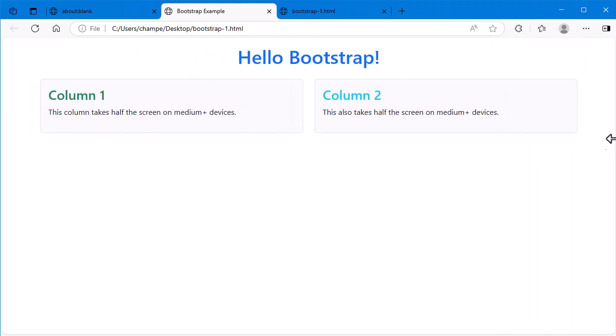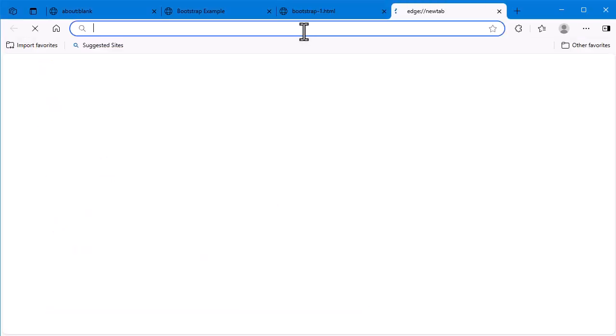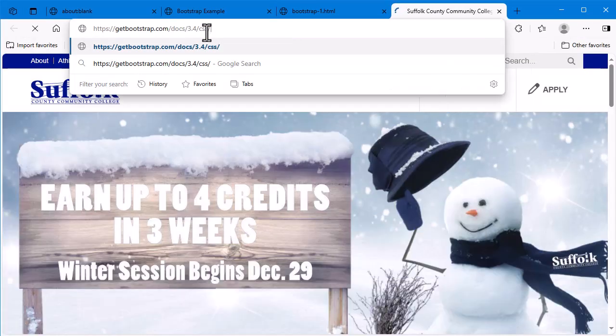So Bootstrap's extremely powerful, but in order to use it properly, you really got to get a handle on all these different classes and where they come from. So, like I said, I don't want to spend just 30 minutes working on it. I really want to spend a good amount of time on this into next week to really get a handle on it. And I want to show you just some documentation, and I'll post these links up there as well.